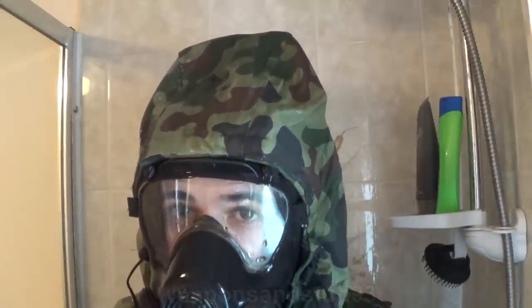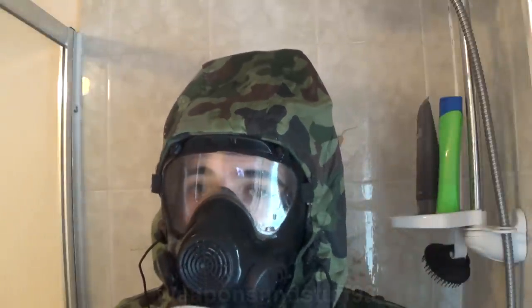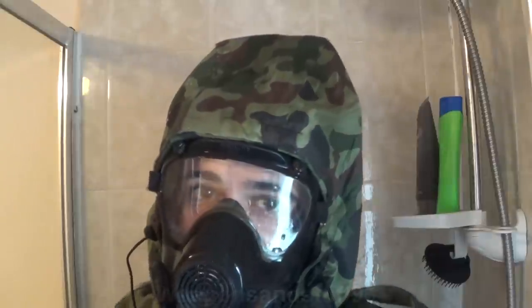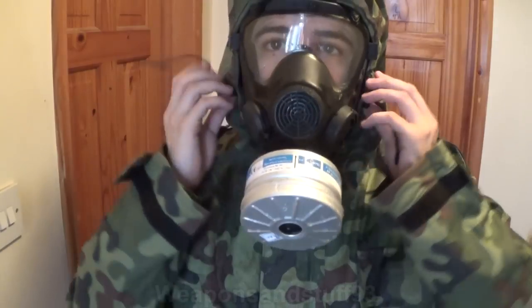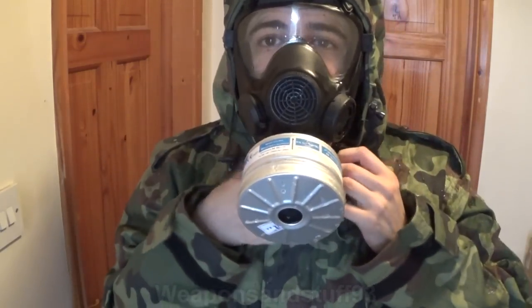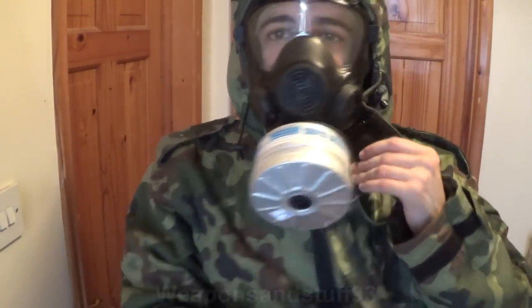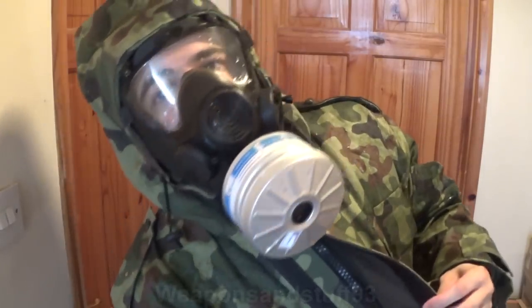Only my hands are getting wet because of the gloves. Let's turn the shower off and see what the result is. Obviously bear in mind I might get a bit wet when I actually take the suit off, because I'm not going to follow decontamination procedures. Some water's definitely got in, but I'm pretty sure that was around where I couldn't be bothered to get the neck bit done up tight. Through the gloves, everything else seems fine. Out of the shower — I might be dripping a bit of water off the suit. But otherwise I feel basically perfectly dry. The only water that got in was on the gloves that aren't waterproof, and maybe a little bit around the face seal of the hood where I hadn't done that properly.